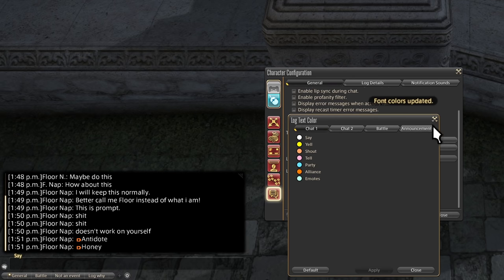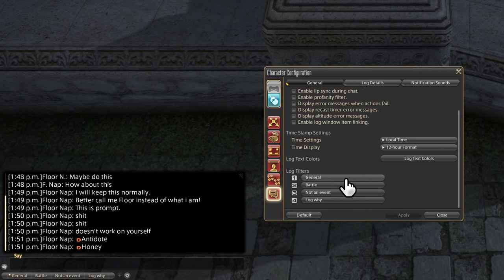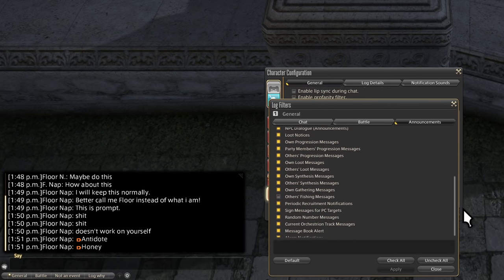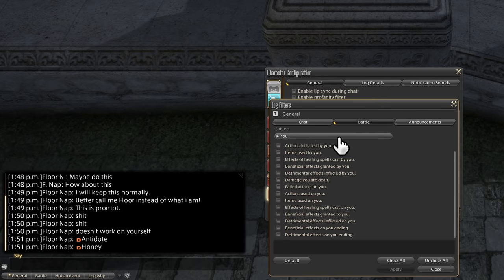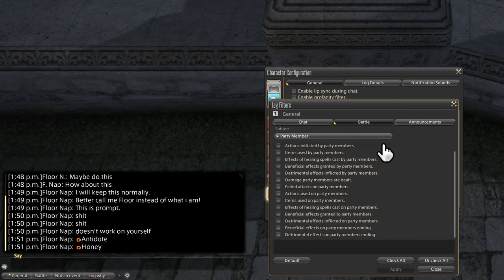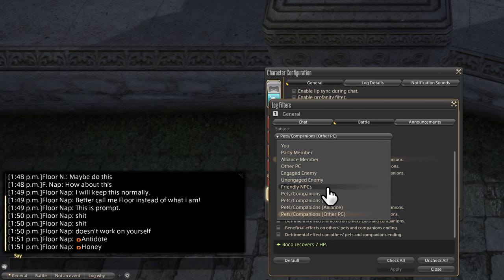And now we finally come to why the name of each chat tab does not matter. Log filters. You can filter almost absolutely everything. Every individual thing that can appear in chat can be filtered on or off. Every individual chat affects you, your party, or random people get hit by in battle, the effects on enemies, and each tab can be changed individually.